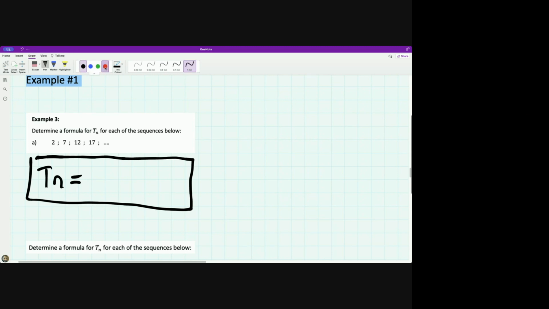So let's do a little bit of, we add 5 there, we add 5 there, we add 5. So this is definitely an arithmetic pattern. And the way that we've seen it so far is that the way we get the 5s here is we have a 5n. Now, there is another method we could use, which I'll show you now. But for me, if it's going up in 5s, I put a 5 in front. But then I have to adjust that because that doesn't fit what we have.